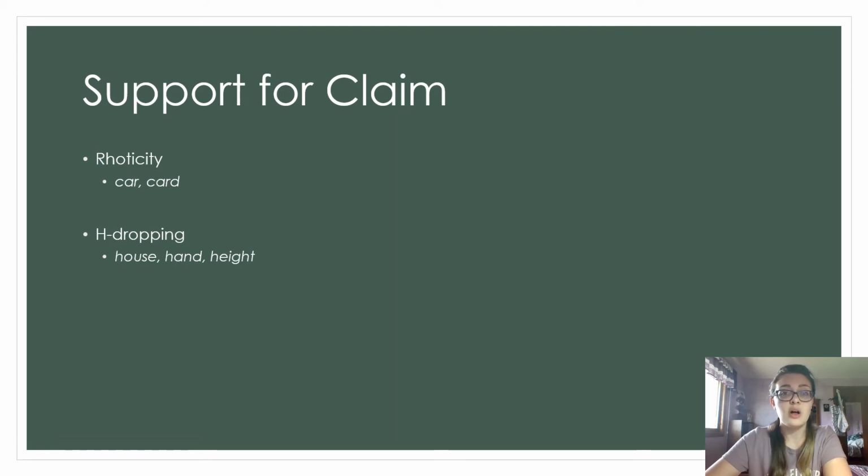While numerous small phonological shifts have been documented, the main two dramatic shifts are rhoticity and H dropping. Rhoticity refers to the use of R in words such as car and card. This new data shows that non-rhoticity is very much the norm now in Sussex, with around 7% reporting rhoticity in the word arm, although there is no apparent change across the age groups.